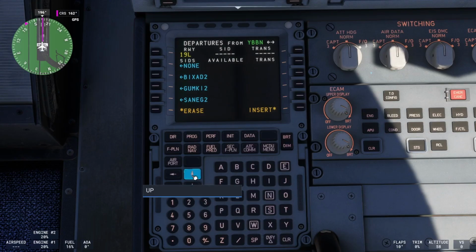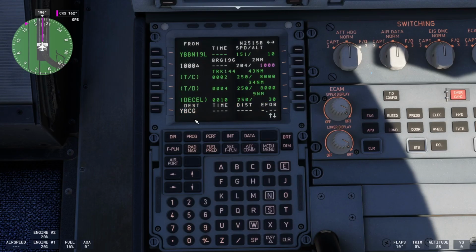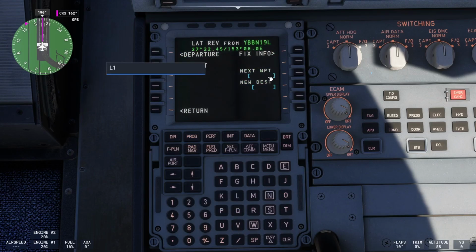No, it's none of these actually. So none. We insert it, and then we can check the next point, which is gonna be DCT.